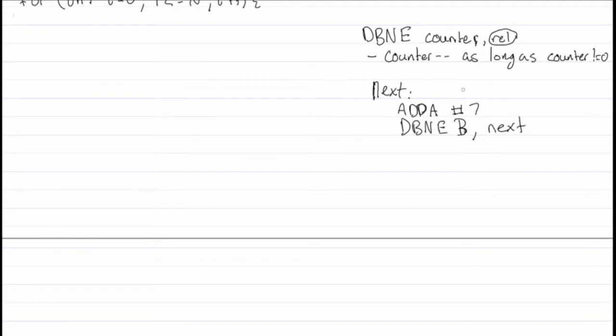So it's going to add 7 to accumulator A, decrement B, and then jump straight back to next until B equals 0. That's just how it is.